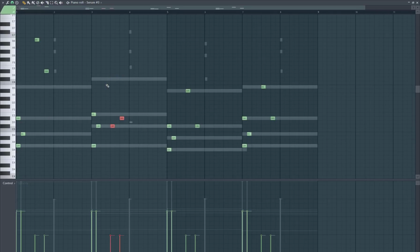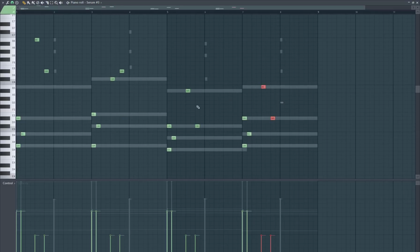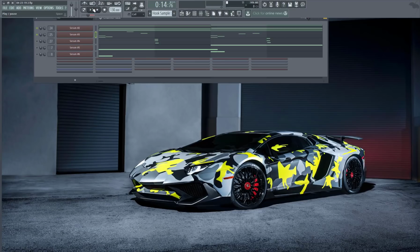over here where the notes didn't come directly from the chords, just because I felt like it sounded better. But these over here are directly from the chords again, just kind of like a little step down, and then just turn down the velocity on these just to make them a little bit more background for that little section. But when you combine it with the other sounds, here's what you end up with.